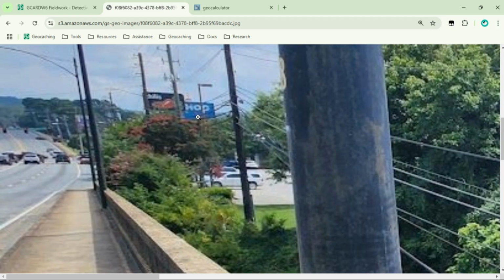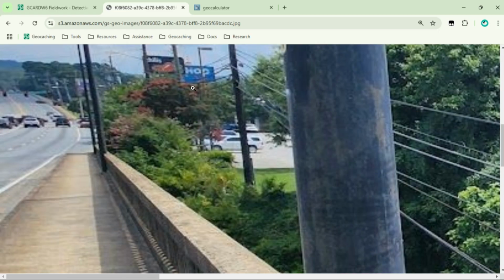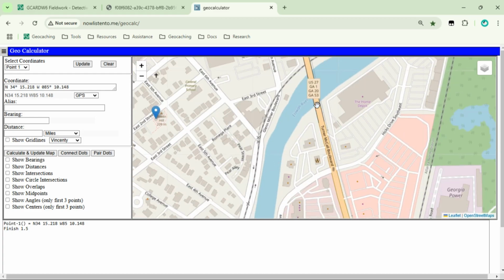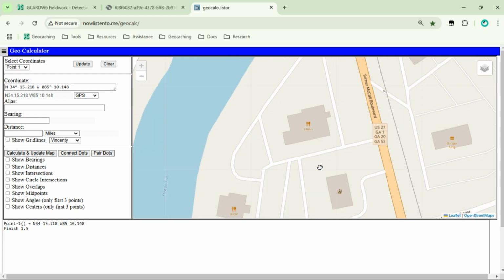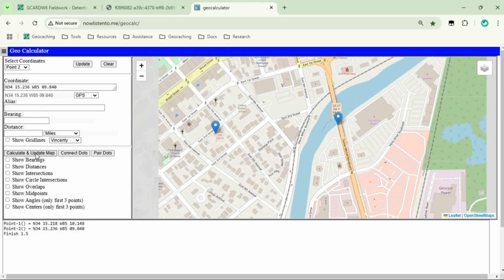And now we can actually see that this is an IHOP and a Chili's. So we're here near the riverside, near an IHOP and a Chili's. So if we go back to our map, we need to be near a riverside. Right here is a river. And if we see here, we see actually a Chili's and an IHOP right here. So pretty quick, we know that we need to be somewhere over here. So I'll take the coordinate and I will store that as my point number 2.